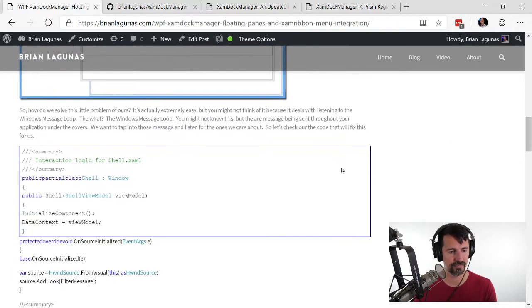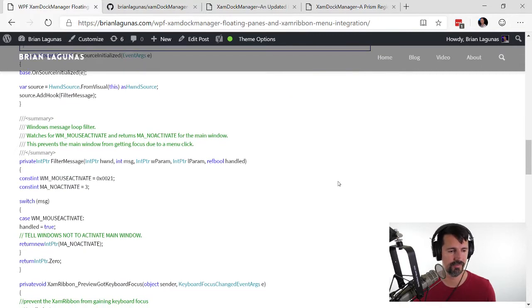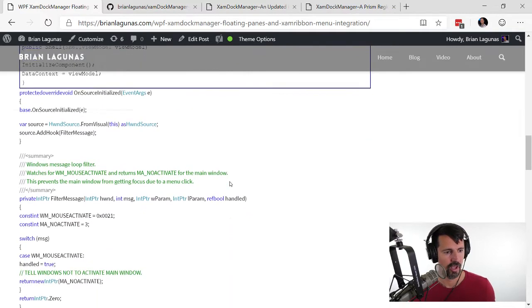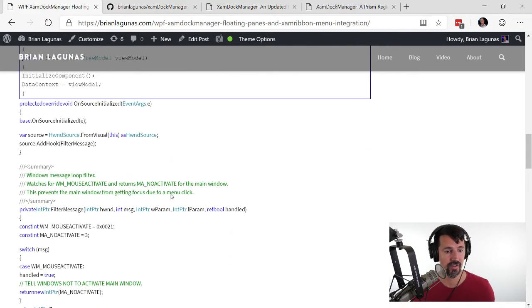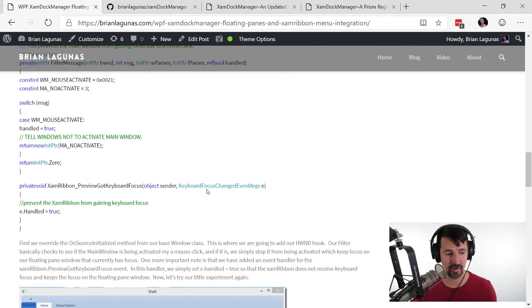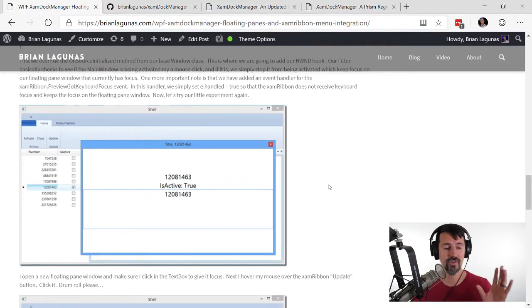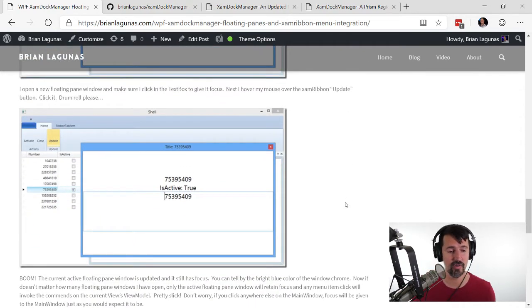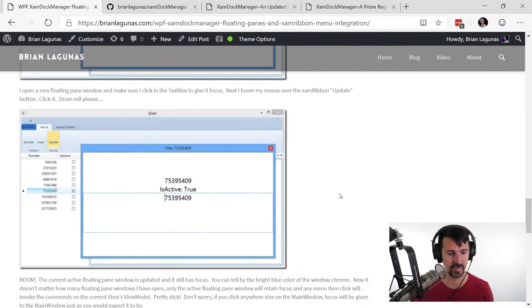We'll close that. Basically showing you how, the code got really messed up here by WordPress. But as you can see, I had to actually filter HwndSource messages and some crazy stuff to get that to work properly. However, it allows you to perform menu actions in your main window, your main application shell, against floating windows that are not connected at all, which is freaking badass if you ask me. It's all about keyboard focus and mouse focus and all that stuff. So, yeah. Check it out.